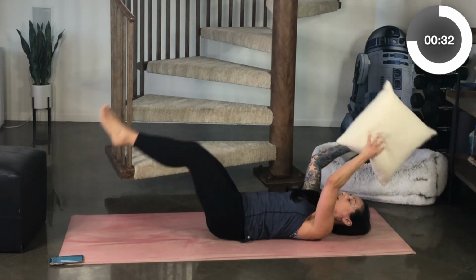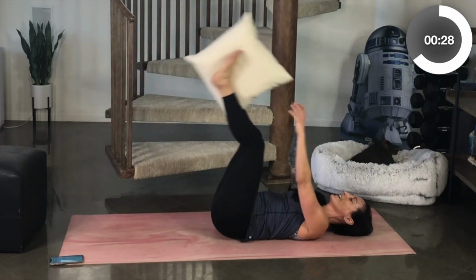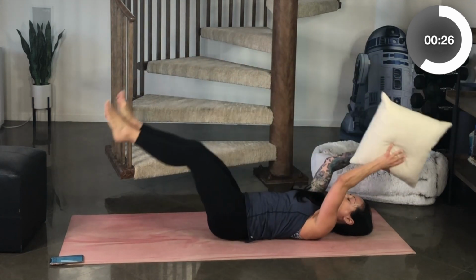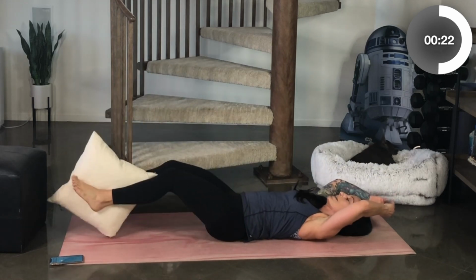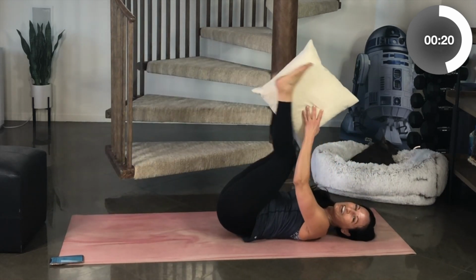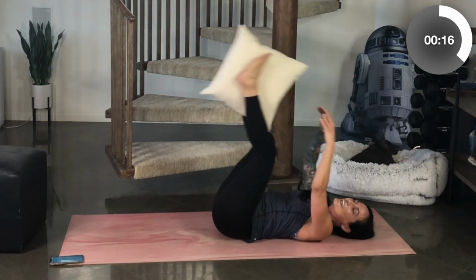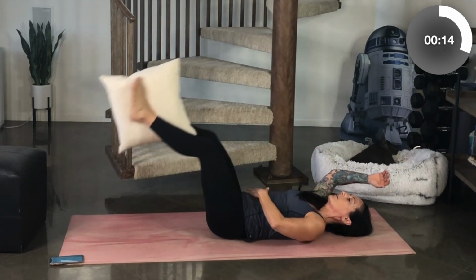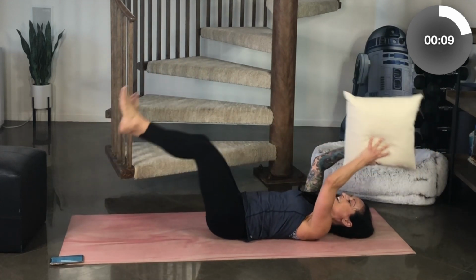Great job. Lift and pass it through. Lift and pass it through. This is one of my favorite core moves because we get a little bit of upper abs and lower abs at the same time. So strong, and we're really integrating that back strength into our core, front of our abs. So it's a really good move to put it all together, and you're rocking this.